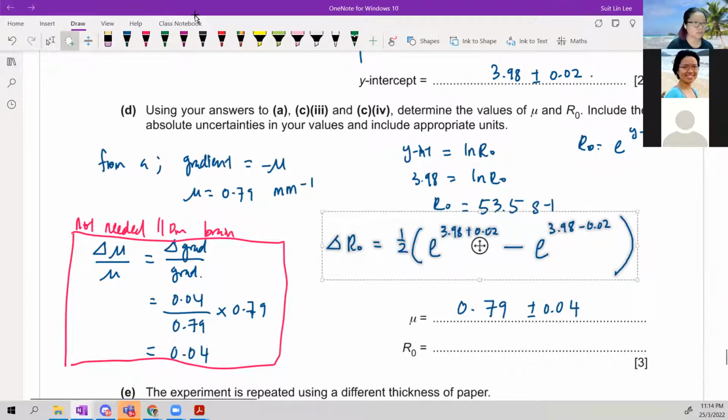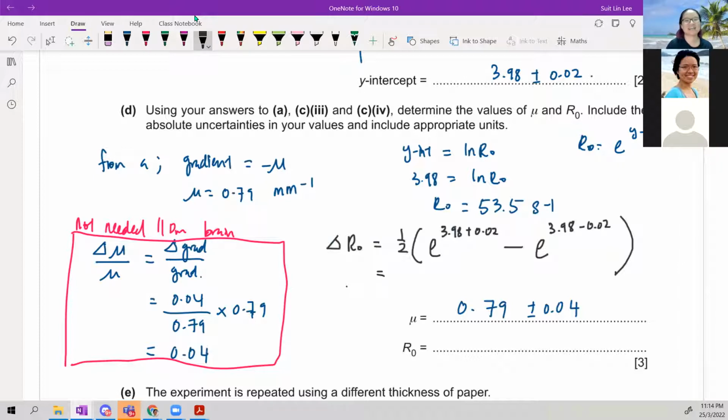You want to use the identities? Sure. But I have 11 p.m. break, so I shall just use the lazy method. And it's not too long. Okay? We use identity. Can, but it's a bit like cutting tofu with a chainsaw because you already have the y-intercept and the range. If it's a table, I may consider, but if it's just one value, then it's a bit of a hassle to derive the identity.